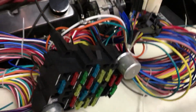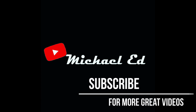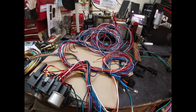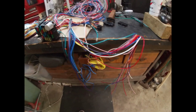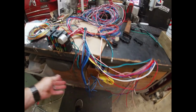Oh my gosh, that's a lot of wire. So welcome back guys to the man cave. Today we are on the modified Mustang. So as you guys can see, it's a wad of mess of wires here. Got a few over here, got a couple hanging down here. They're all kind of labeled. There's printing on there.